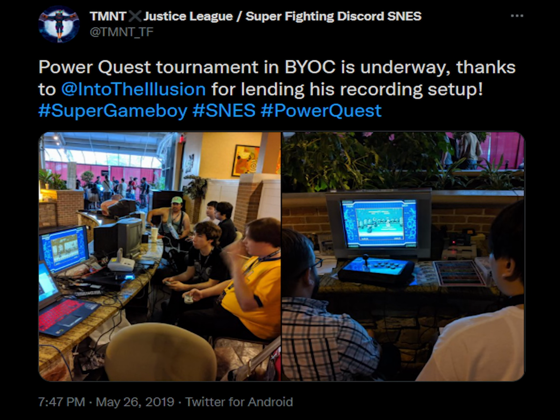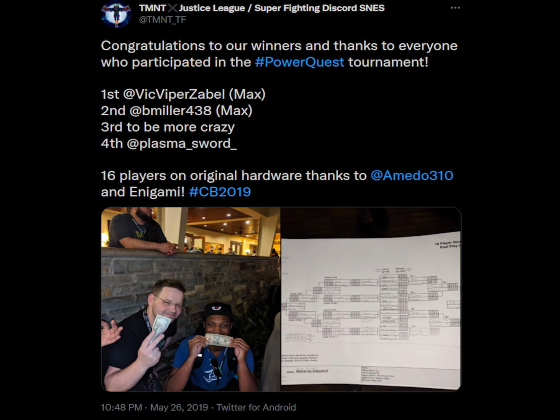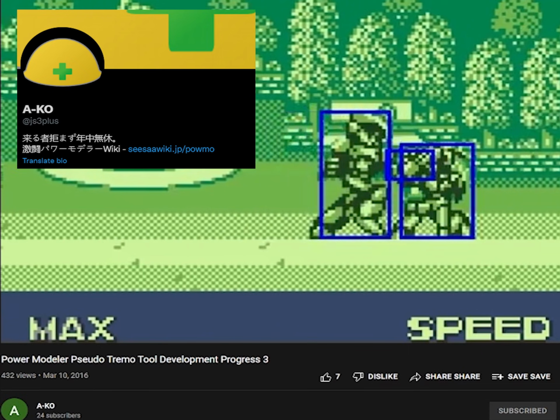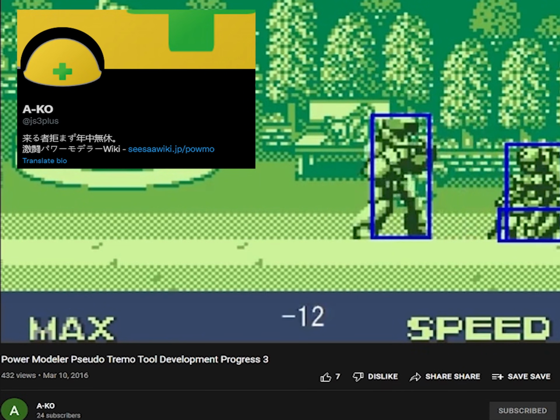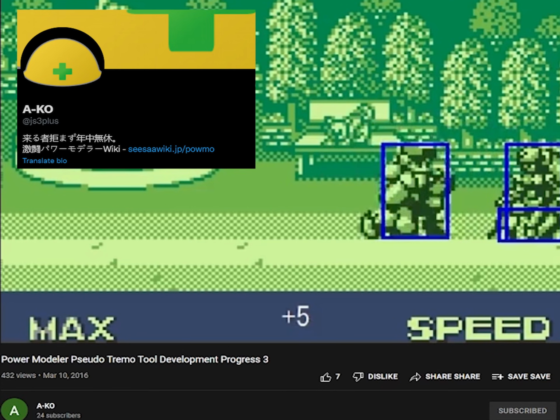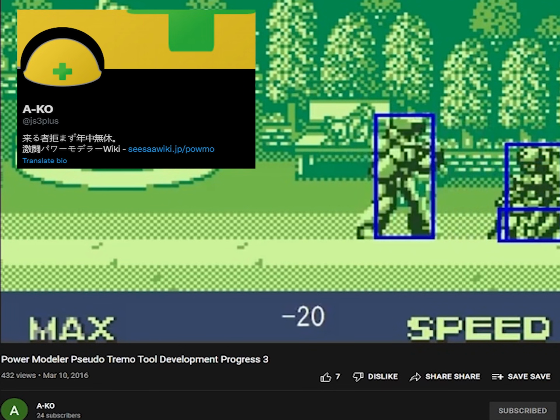In fact, there have been real tournaments for this game, played on real hardware, for real money at events like Combo Breaker 2019. So let this be a testament to the fact that no fighting game is too niche for a scene. And no fighting game is too niche to be passionate for either, as shown by Japanese Power Quest player Eiko, who wrote an entire wiki for the game, and even disassembled the ROM to create tools such as a hitbox viewer for the game. Now that's passion.